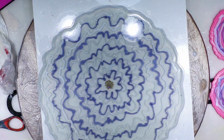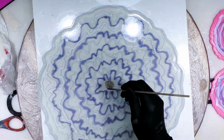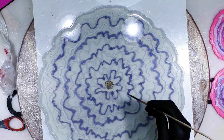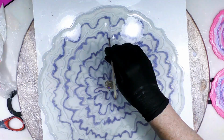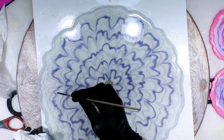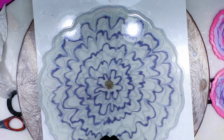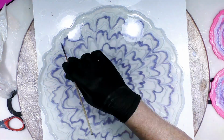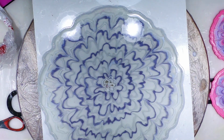Then I'm going to take my stick and use a paper towel. And I'm just going to drag in, wipe, kind of randomly. I'm not scraping the bottom of the tray, I'm just kind of softly skimming the surface of the colored resins. So kind of the thinner your resin is, actually the more successful the dimensional fill kind of looks. That's the interesting part about it.